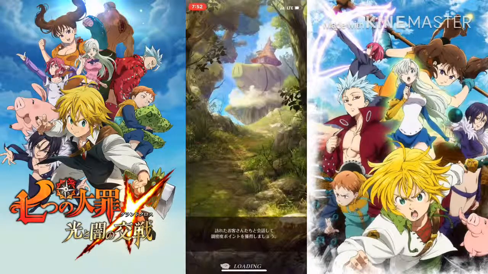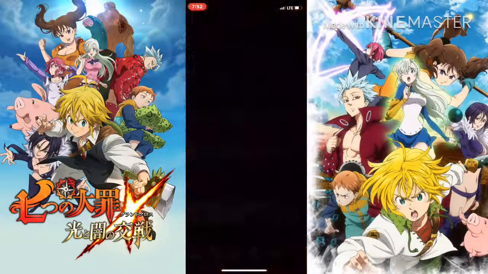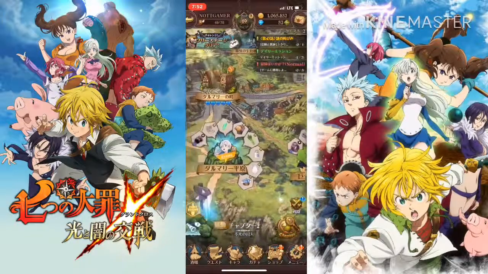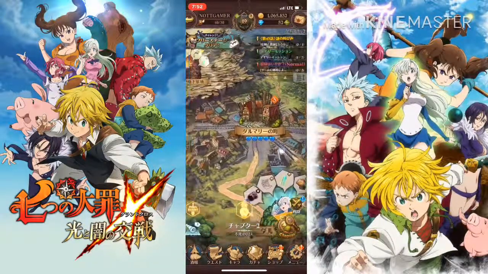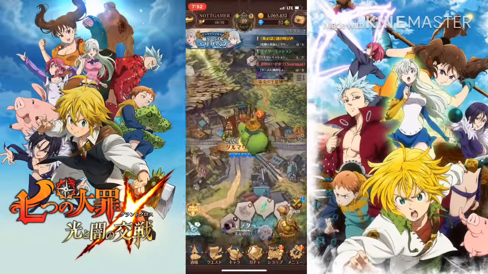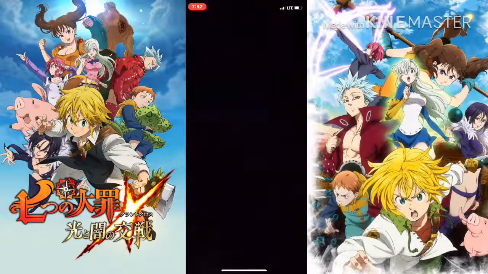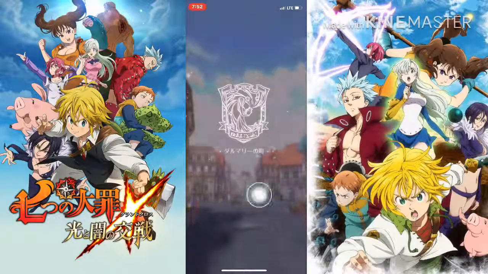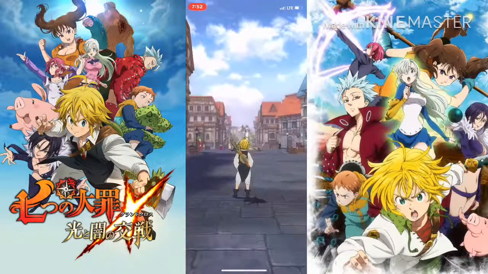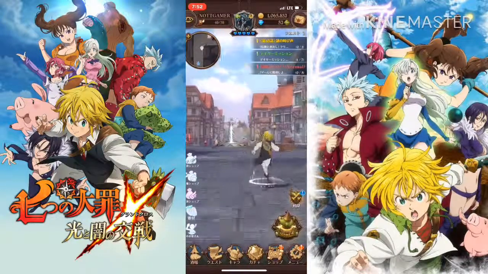So let's see. I already went over leveling up characters, getting them from different rarities, unlocking stories, the hearts on the towns, the quests, the shops. I'll show you the shops. There are 2 shops in each town. I know you got the one that I showed you earlier, and a guy who sells only equipment, I think it is.